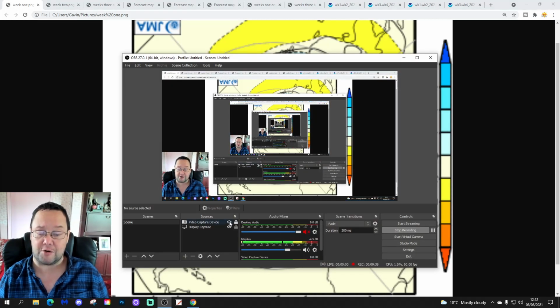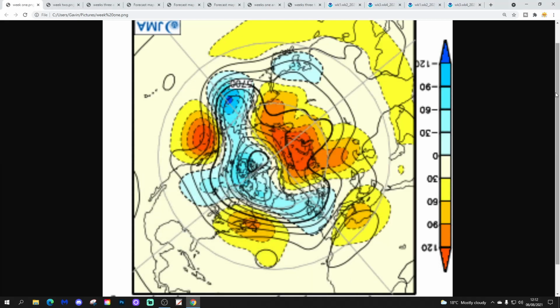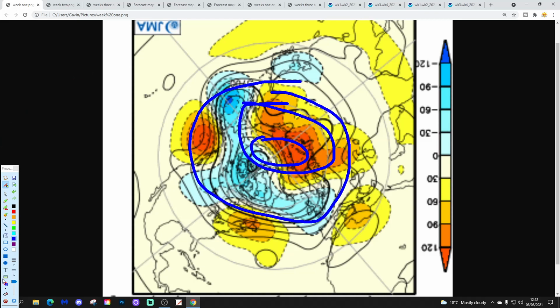Right, okay, let's get on with GMA Friday then. So we're going to start off with the week 1 500 millibar height only from the North Pole and Arctic view down. So this is the North Pole of the Arctic Circle just here. This is a wider Arctic Circle around there. Of course, then we've got latitudes through here.